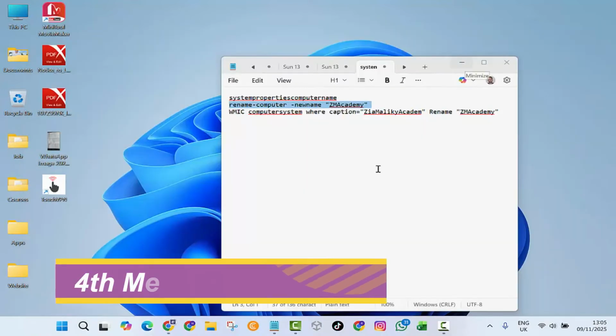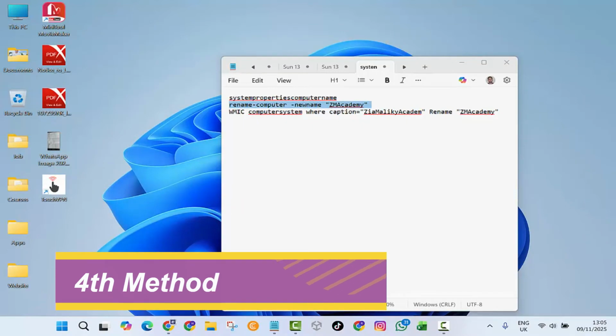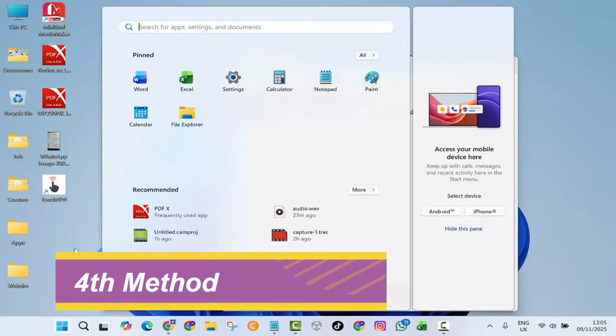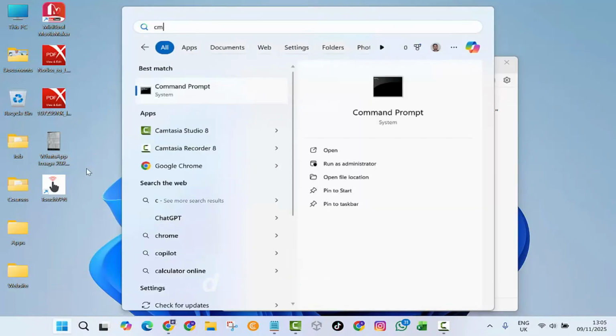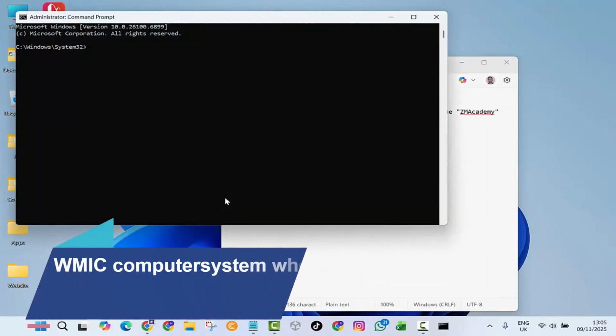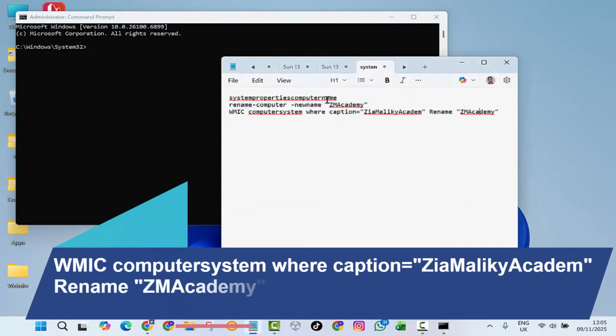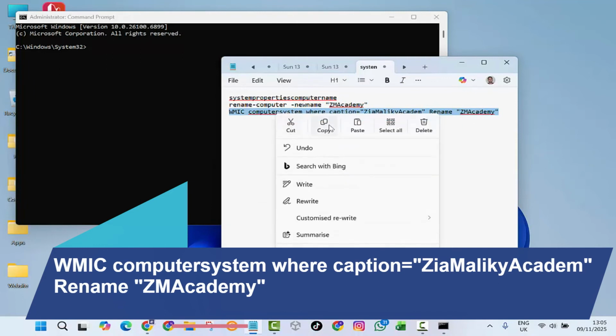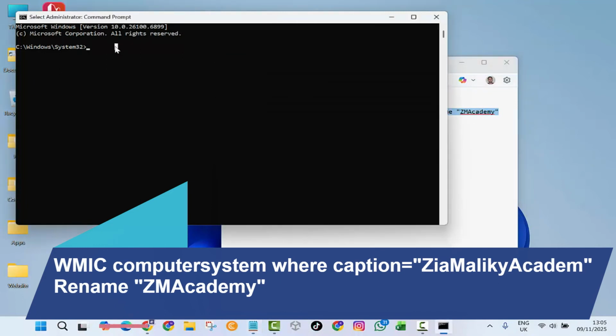The last way to do it is by using the Command Prompt. For that, let's just go and search for cmd, and on the right hand side, click on Run as administrator, and if it asks you for permission, just click Yes. Okay, and then for this one we need to copy the third command, so let me just copy that, and then you need to paste it in here.